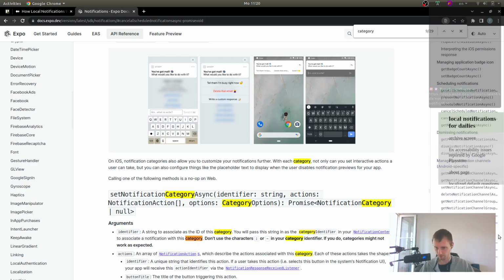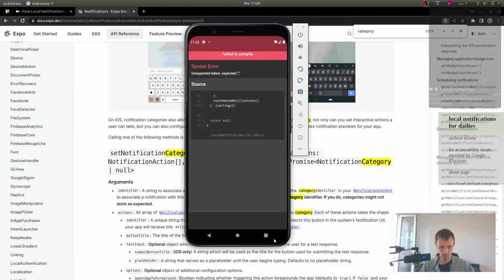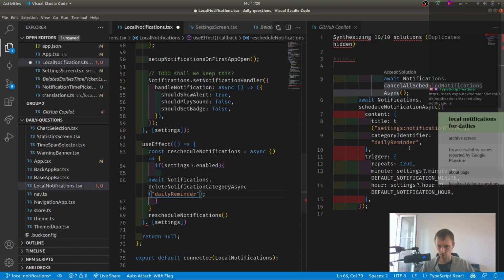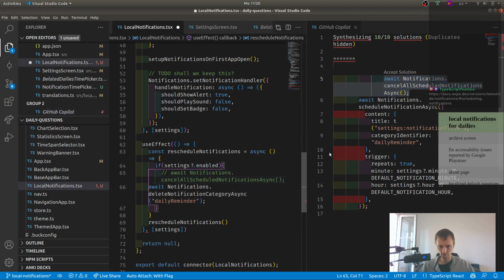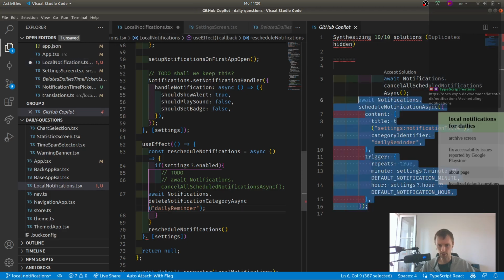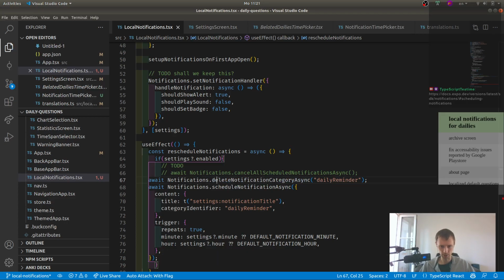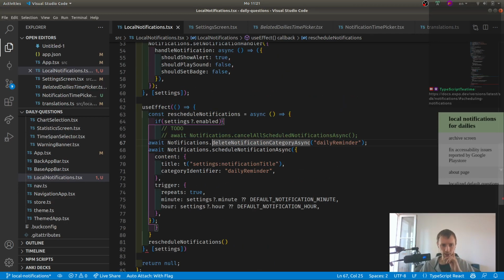Where did it go? That works. Alternatively, we have to use this. And then we reschedule the notification as GitHub Copilot has done so nicely for us.